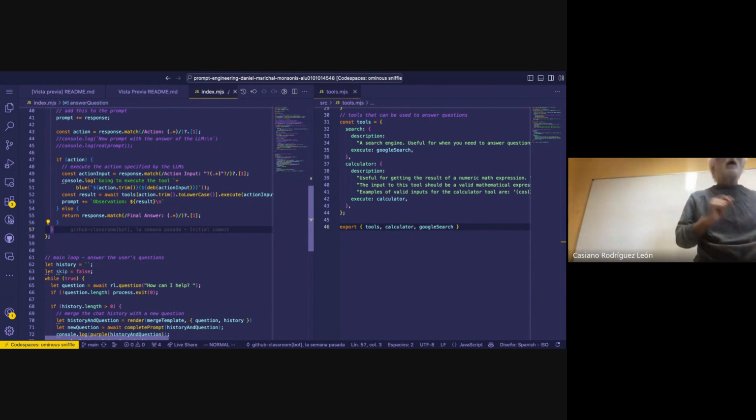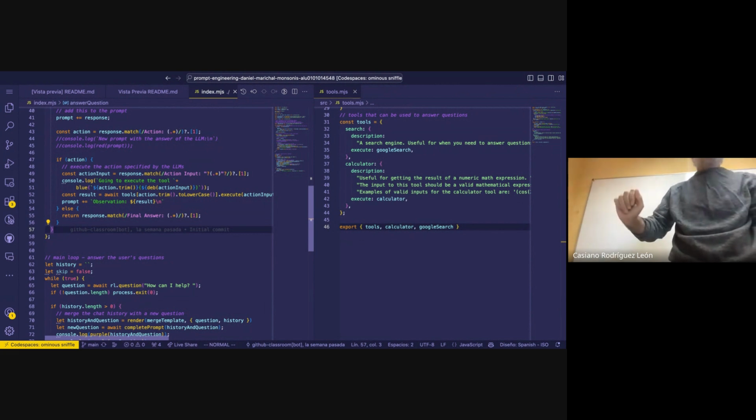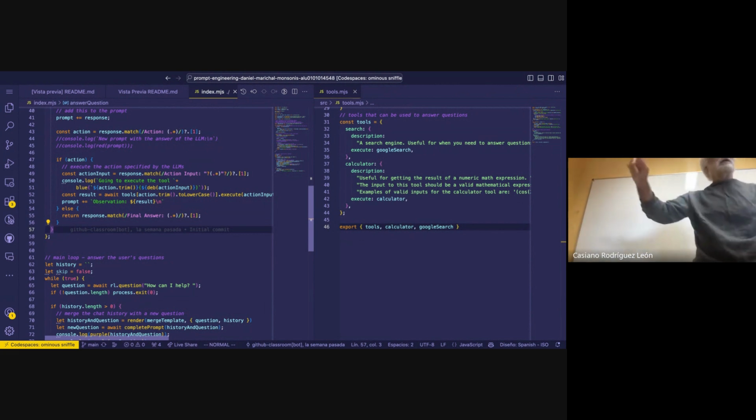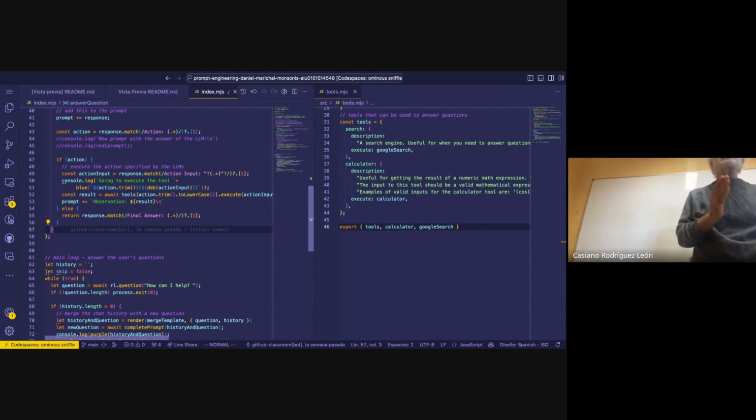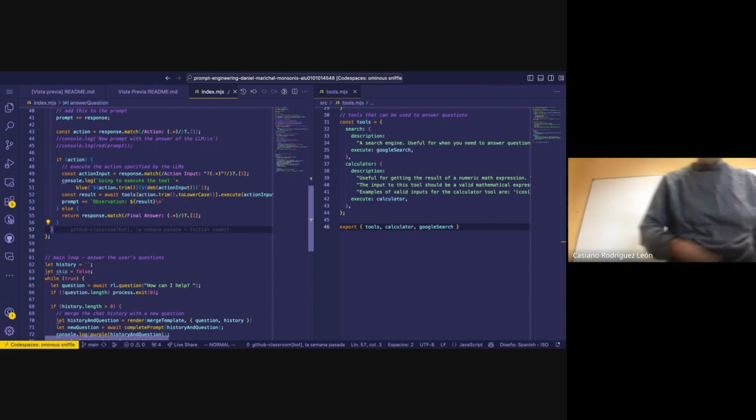We say always call execute, always with the string action input. And this is essential for the strategy pattern. In the strategy pattern, you make uniform the interfaces of all the strategies. In this case, strategy is the same as tool. Okay.